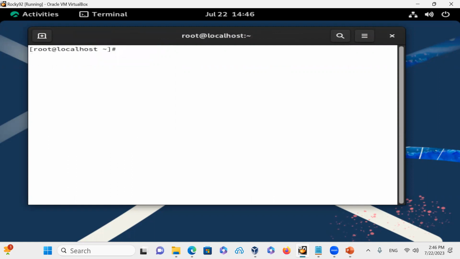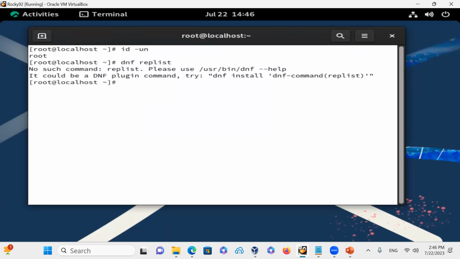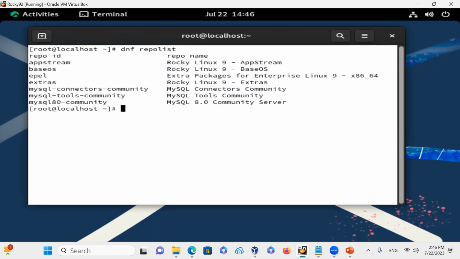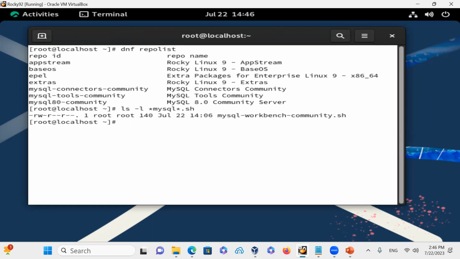Okay, so I am root here, and then I'm going to show you, for example, dnf repo list. It shows me that I have the MySQL community version that is there, and that's because I have a file here, mysql-store.sh, that I wrote with the path to the script.